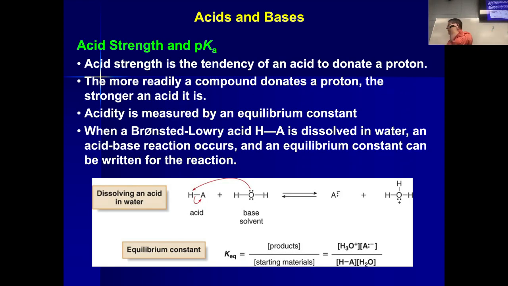All right. So we have to have a way of expressing this. We've already talked a little bit about the equilibrium constant, KEQ, right? So we have our generic acid reacting with our solvent, in this case water. Let's say we're adding HCl or whatever to water. We get an equilibrium. It dissociates, we make hydronium, we get A-. We can write the equilibrium constant as the concentration of products over the concentration of reactants. That's KEQ, that's what we just talked about.